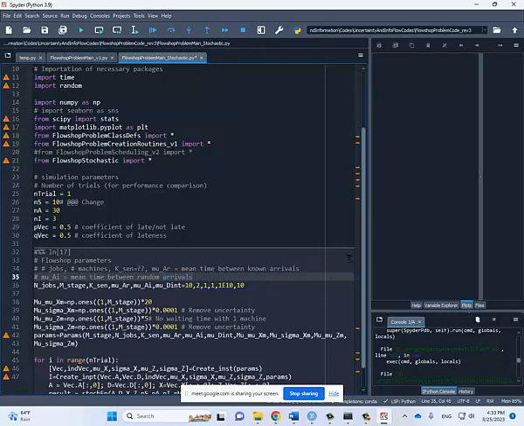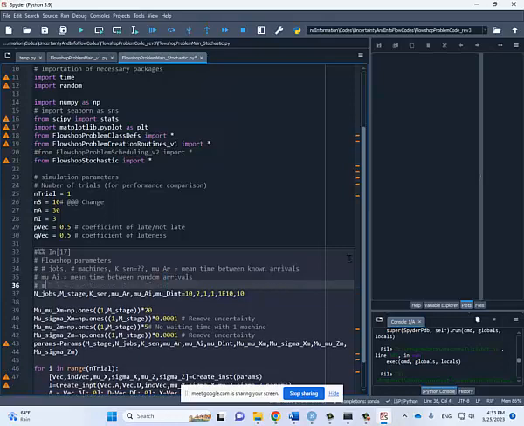And then mu d int is basically the mean margin for due time. If you think about a job, you have several machines, so you have a processing time on each machine and a delay for each machine, and that's the minimum possible time you could finish that job.